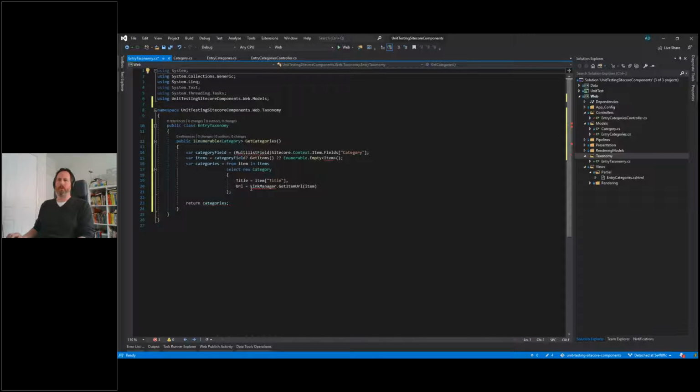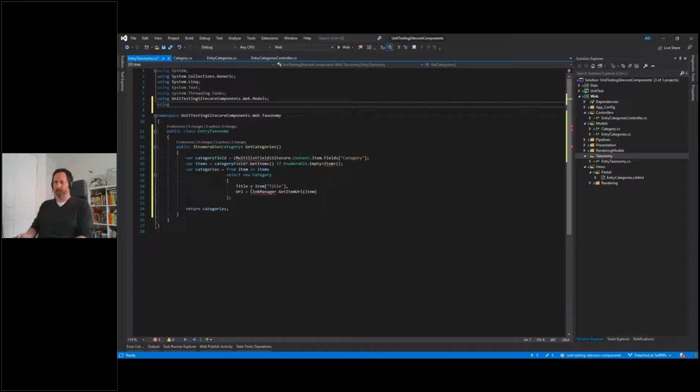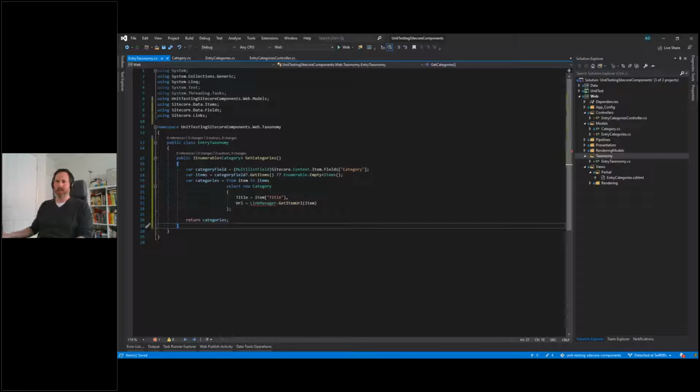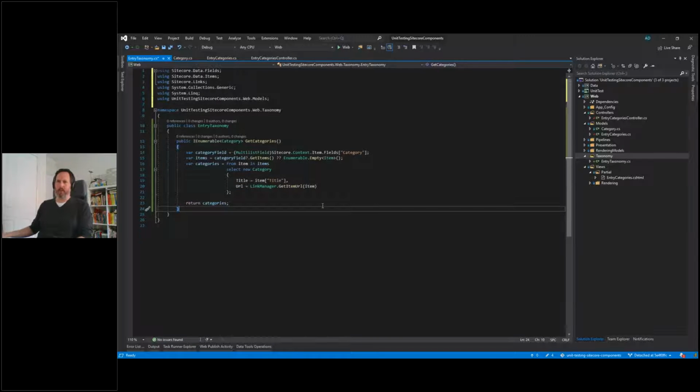And we have to fix up the usings, but for some reason, my usings are getting a bit liberal. So we'll just say, oops, items right there. And fields. And link manager. Okay. Cool, remove the unused. So there we go, we've now encapsulated that logic, and it's not quite easily testable just yet. As I said, we're still using a static down here, and that's going to cause problems in our test. And we're still using a context item. So although it is testable, it's not as nice as it could be.